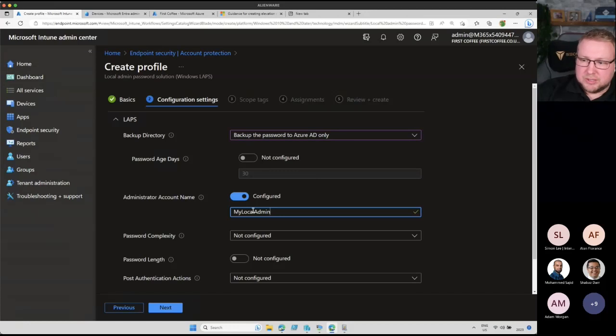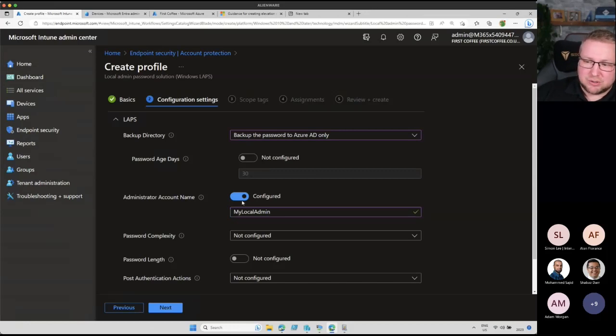It's not you choosing the name for the local admin account on the device. It's the name of the local admin account that already exists on the device. This isn't you creating an account. This is you choosing an account. So in this case, there would need to be an account called my local admin, which was a local admin on the device in order for it to be managed by this.